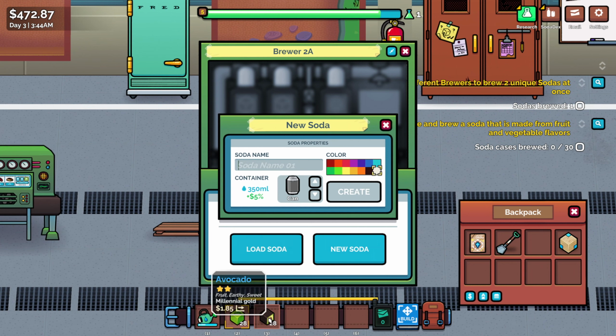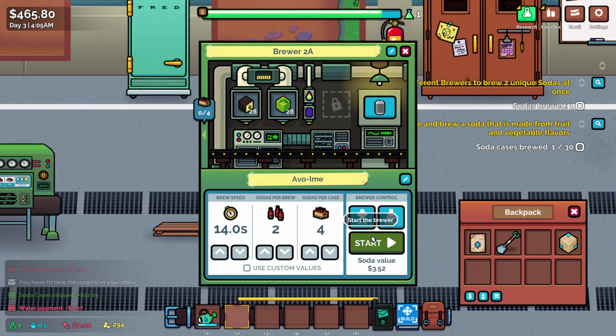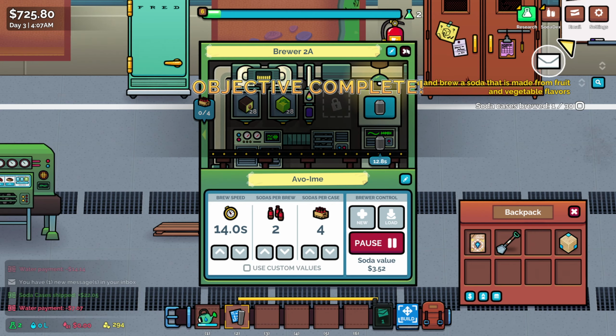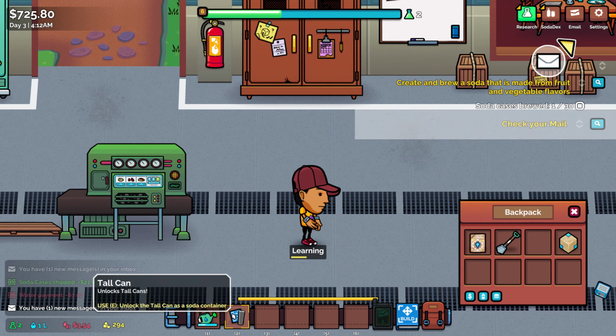New soda. What are we going for? Avo. Okay, good. We'll put purple in. We can still only use the one can. And then we can... avocado. Lime. Boom. Get brewing. Nice. Tall can. Okay, I didn't realize we had this. Okay, fine.